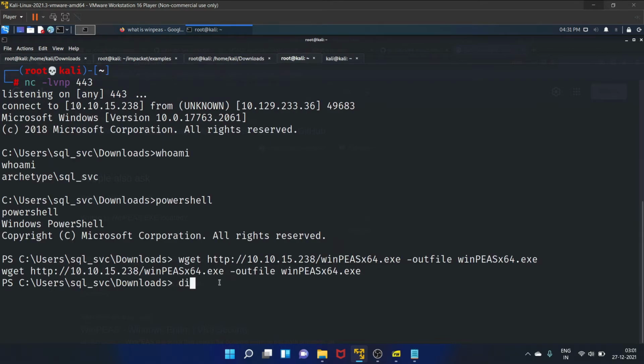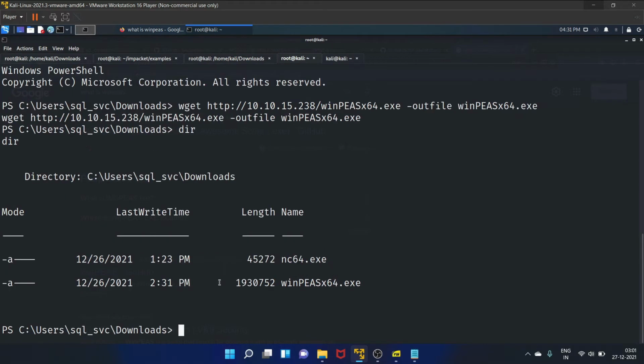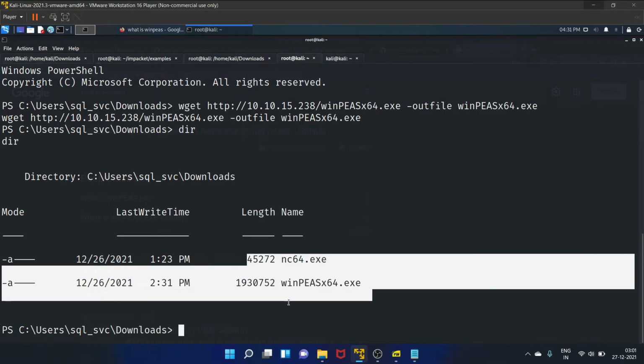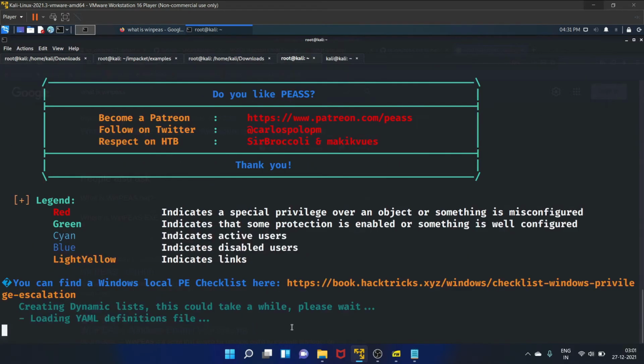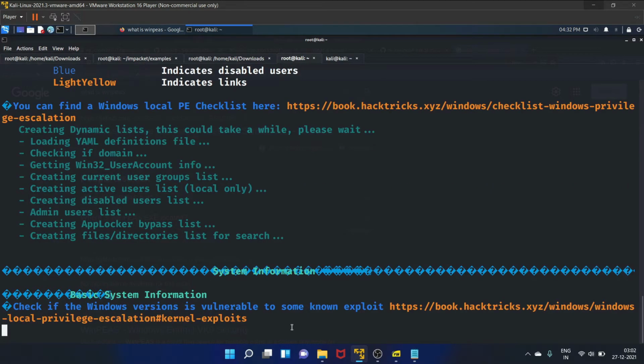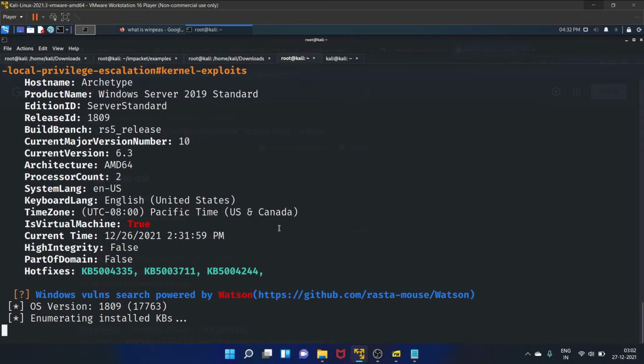Okay, let's check. Yes, we have sent these two files to our target machine. So we have successfully downloaded the binaries. Now let's execute it. .exe. So let's execute it. It is a very long output.